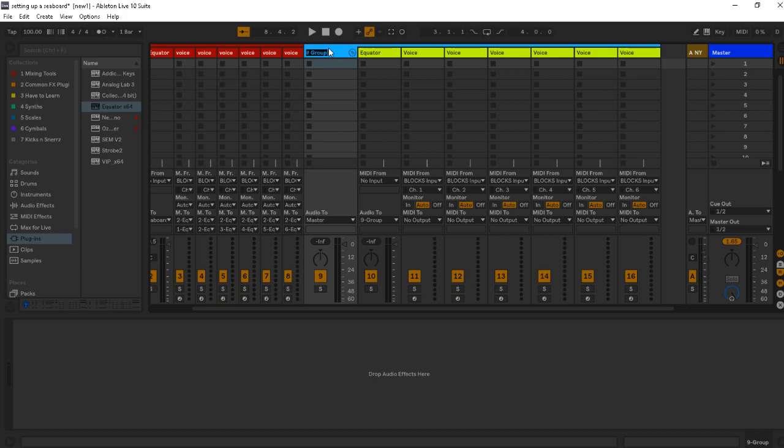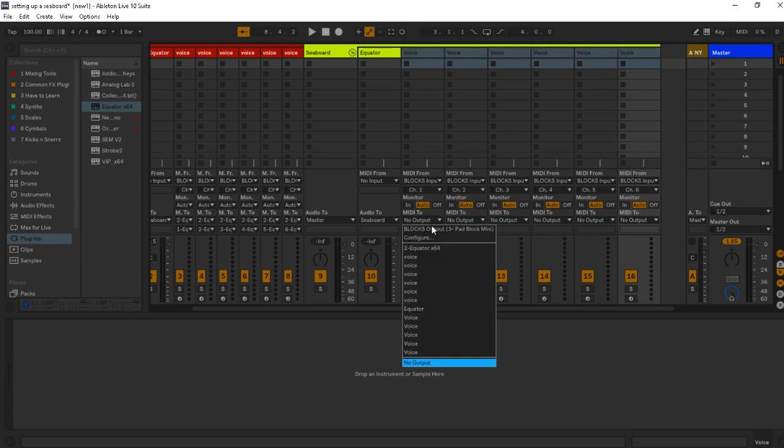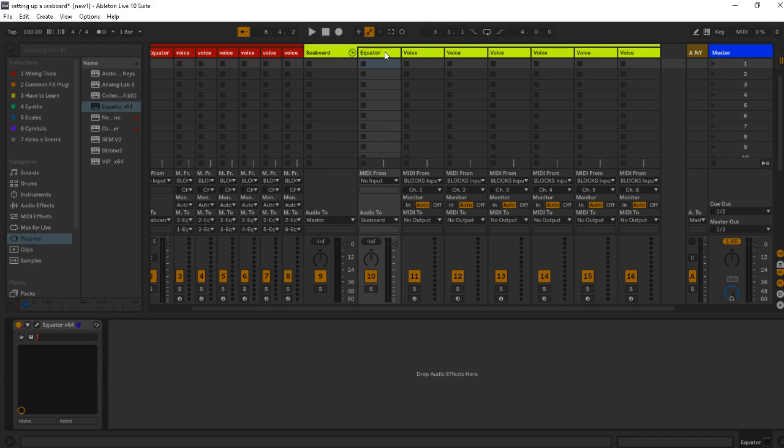Name this real quick because it's going to get confusing if I don't. I guess we select all of the voices again. Take output to Equator. Which one? Let me rename this one. Equator-ish.